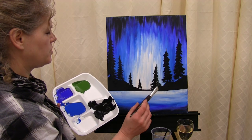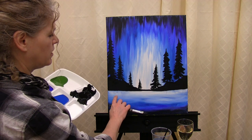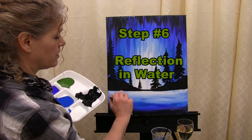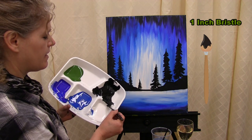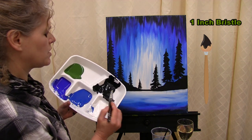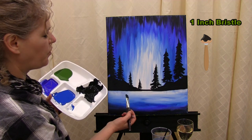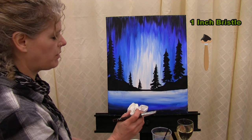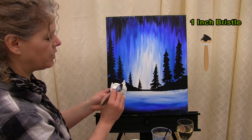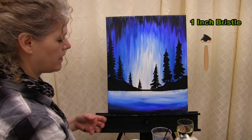All right, so what we're gonna be doing for the next step is the reflection in the water. I'm gonna be using my big brush. I'm gonna be using black paint. And this time I don't wanna use a lot of paint. So if you fear that you're not gonna be able to control it, what you could do is just take your paper towel and wipe it off a little bit, because we don't need a ton of paint on there.